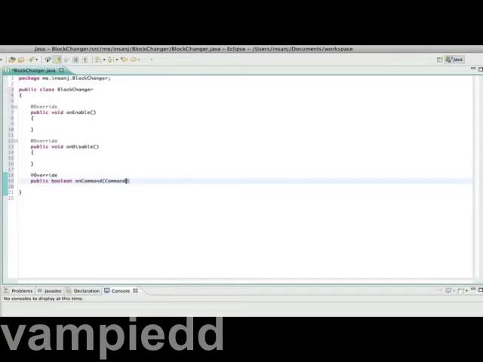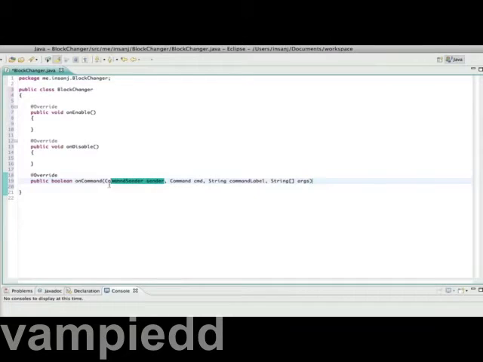And we need a couple parameters here. So this is like if you're throwing a ball, what's the velocity? Where are you throwing it? Like, you need to give other information. You can't just be like, a ball's thrown. So here we have the sender, so it's the sender of the command. Command cmd, that's like what the command actually is. String commandLabel, that's like the label that's given to a command. So like if you want to type in /time, time would be the label. That's the first word after the slash. And then String, and then these 2 square brackets, and we can just call this args.